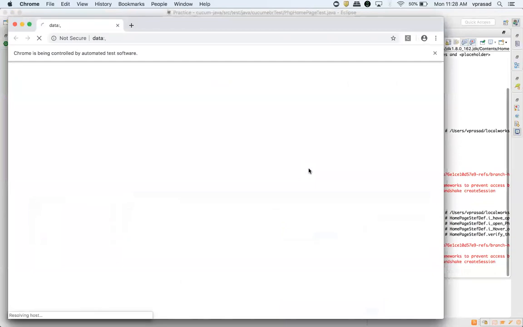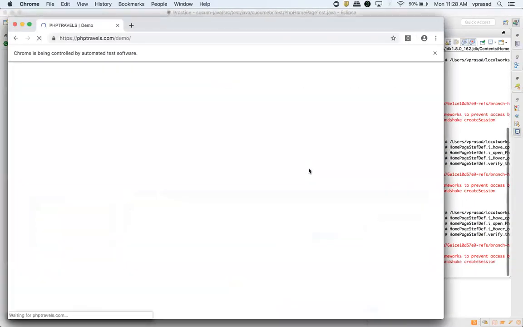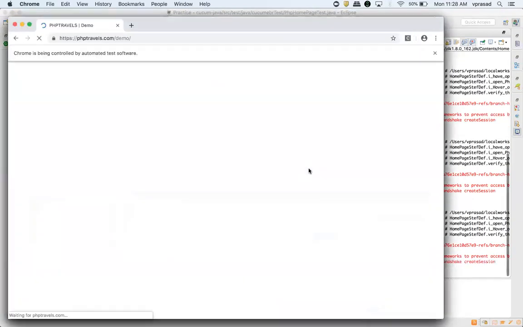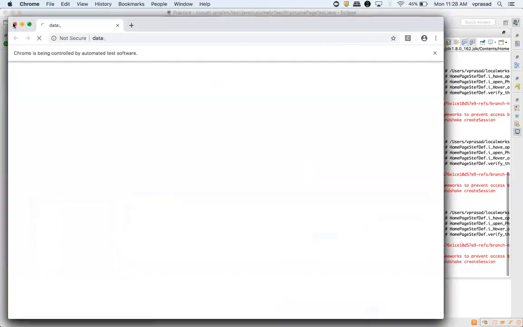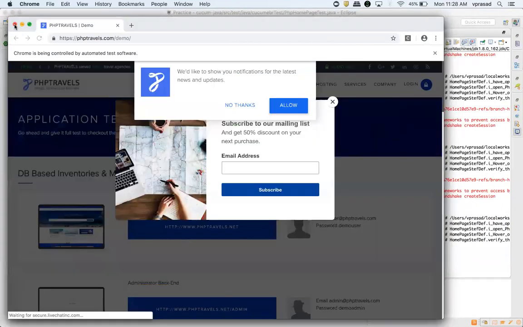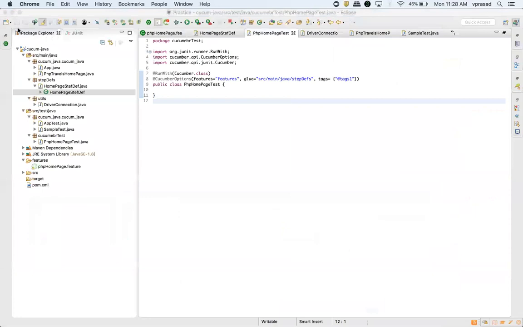Okay, guys. So we are able to see that the page is loaded. First, we initially open the browser, and then we have opened the PHP demo page. Like that, we have 5 scenarios, I mean 5 test cases, where assertions we can put. Let me close all this.